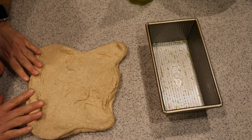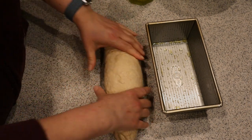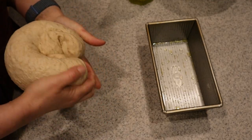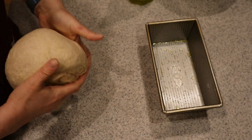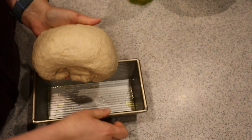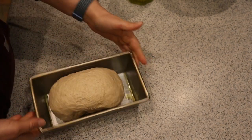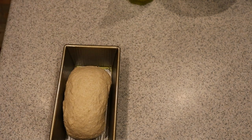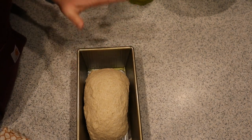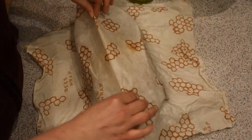Okay, so I'm just gonna then roll this gently. I'm not pressing down. And then I'm gonna fold under a little bit. And so it creates this beautiful tension right here. Put that in the pan. I'm gonna cover it and I'm going to proof this in the refrigerator overnight. But I am gonna cover it and just leave it in the fridge like this.